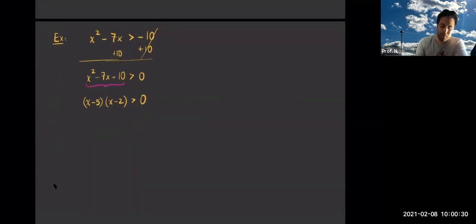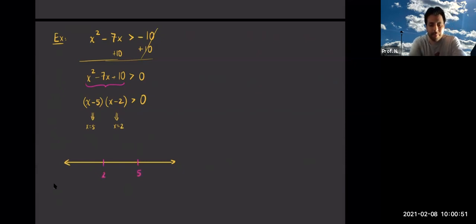And so then we know that the roots are going to be what? What are the roots? So x equals 5 and x equals 2, right? Those would be the roots. And then I can do the number line, and I can split up the number line into these roots, 2 and 5. Then I would have to choose numbers in between these roots, these intervals, that are simple to use.